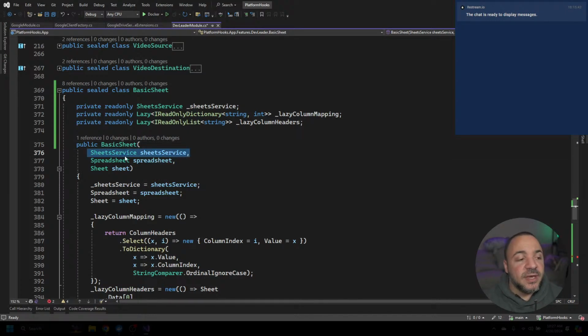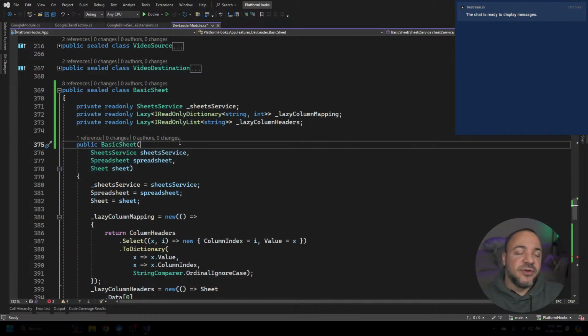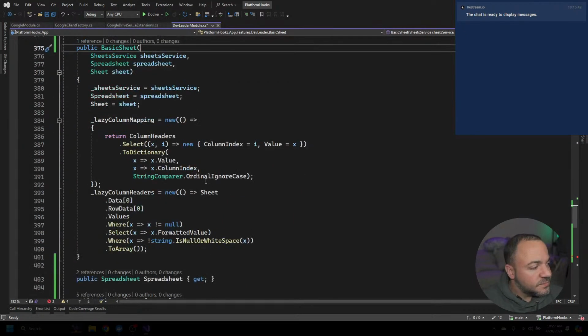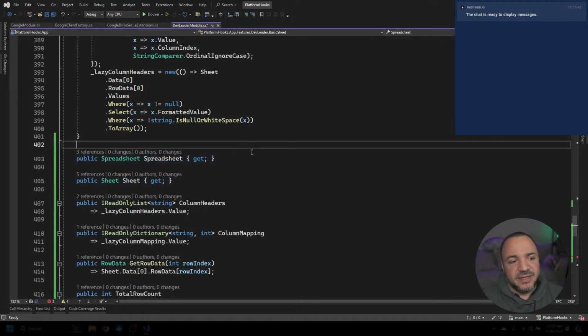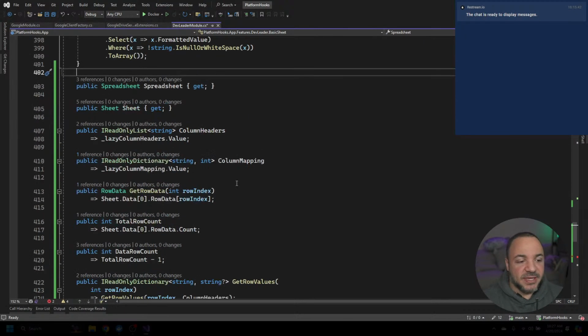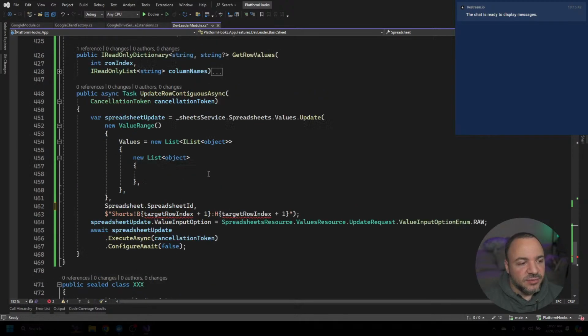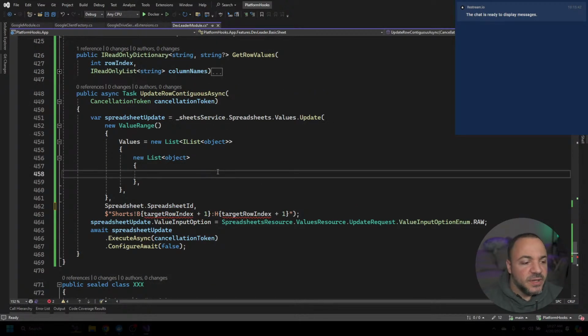But what I'm doing is putting all of that into this basic sheet class. So to create a basic sheet, you give it all these things, and then it should feel much easier to go use. And this isn't a totally clean API. I'm exposing those two things to the outside, just because I don't know yet how I want this all to look, but it's just a starting point.